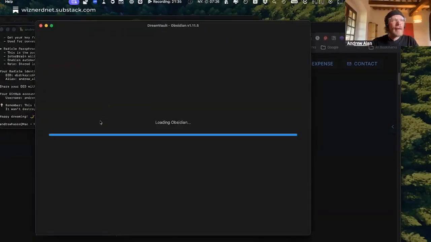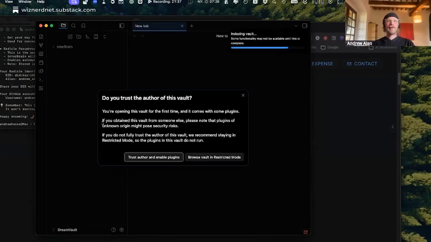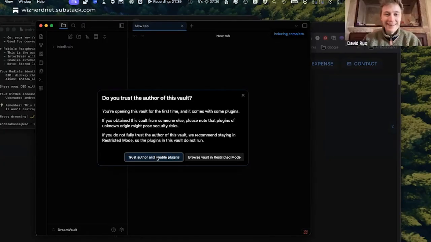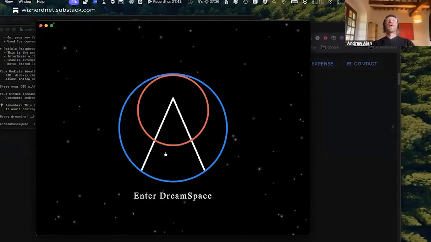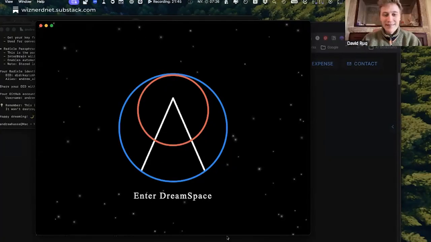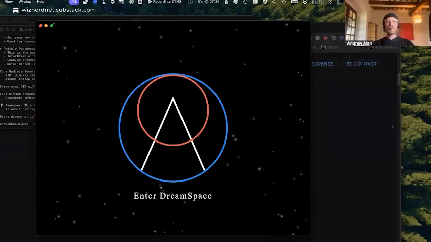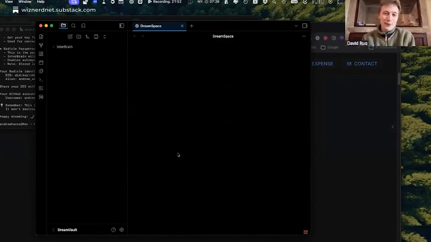Trust the author and enable the plugin, if you trust me. That's the condition. Now that's the cover screen. You can click that, and then you zoom into your dream space.